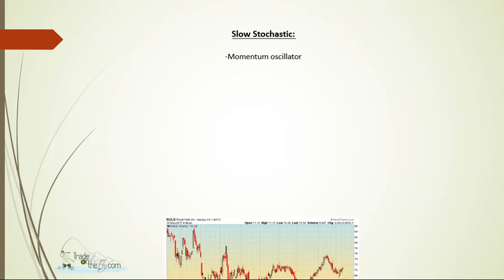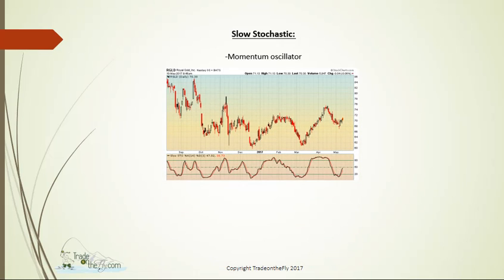The slow stochastic is a bound momentum oscillator. It's going to follow the speed or momentum of price, and in general, momentum is going to change before price itself actually changes. So with the slow stochastic, it's made up of the percentage K and the percentage D. Technical indicators all have a formula that they come from and different criteria that make up those formulas.